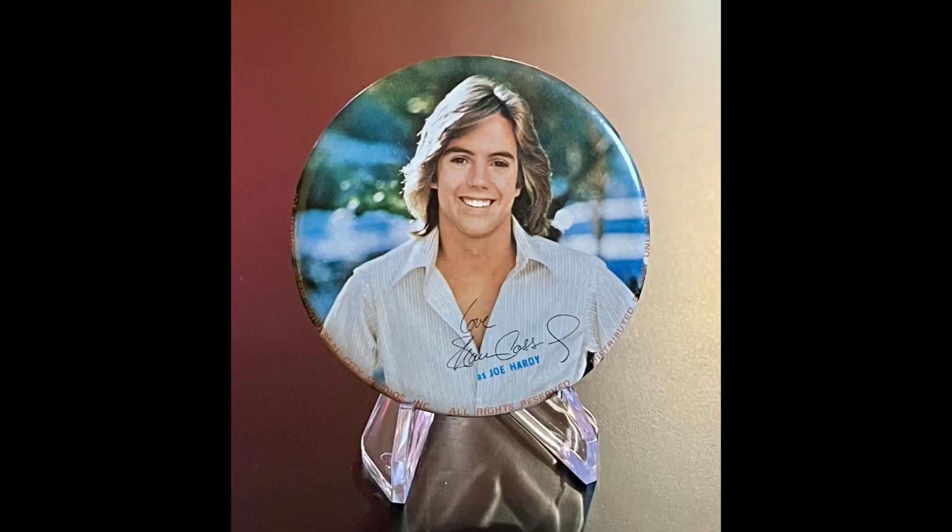Next up, we have a vintage pinback button. Now, I really enjoy looking for these when I go to the flea market. Oftentimes you see a box sitting there with political pins and stuff like that. Now, I'm personally not into that kind of subject matter. I'm more into the rock and roll and TV show memorabilia. But anyway, I love digging through it, and I love when you can find a little diamond in the rough.